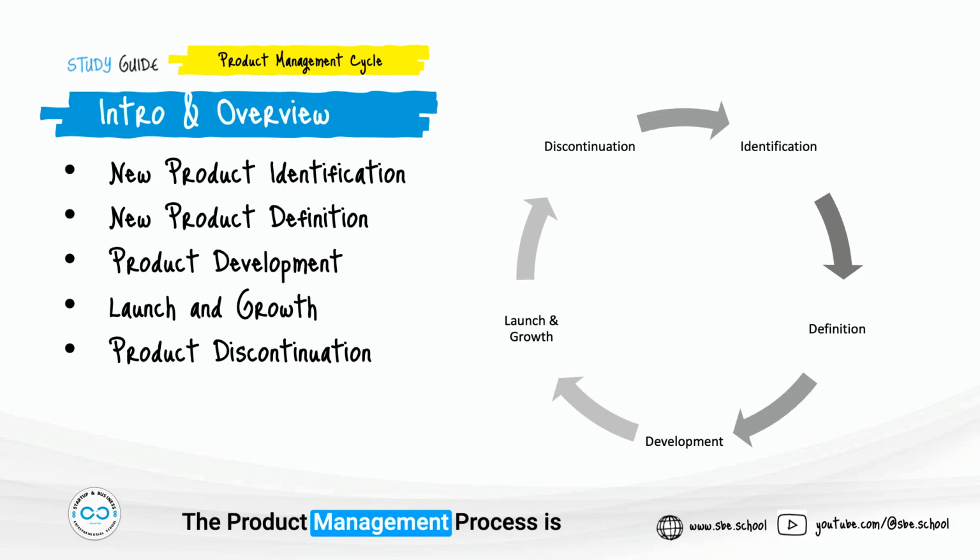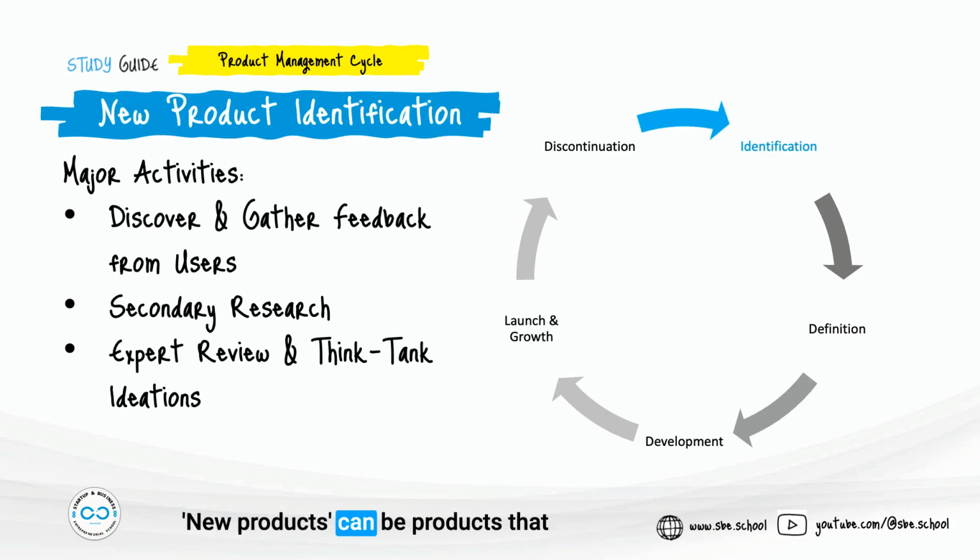The product management process is cyclical in nature. This means that product development is a continual and ongoing process which goes through a cycle. As old products die, new ones are born, and so the cycle goes on. This process of managing the entire life cycle of a product from its conception through design and manufacture to service and disposal integrates people, data, processes, and business systems and provides a product information backbone for companies and their extended enterprise. New products can be products that your business has never made or sold before.